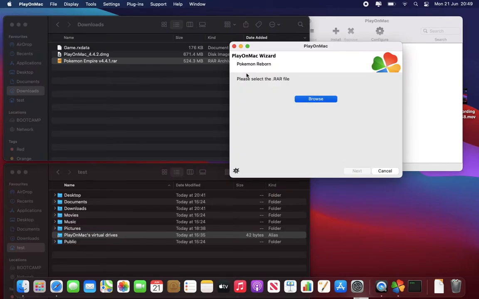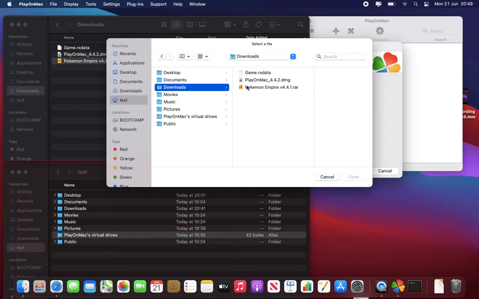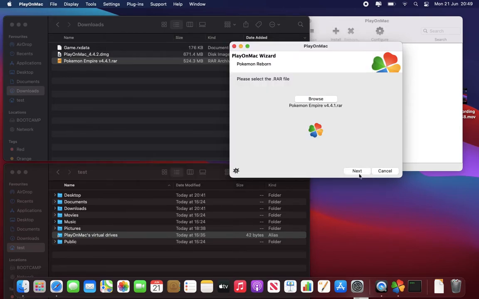I'm going to browse for it. Downloads, Empire, open. Next. Please wait while PlayOnMac is handling it. What this is doing is basically extracting, unzipping that RAR file and placing those contents within that virtual drive you've just created.